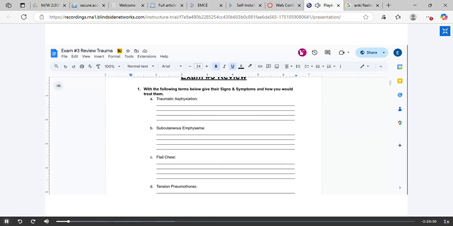Basically, it's not like a pneumothorax. This isn't in the pleural space or anything like that. This is actually in the dermis. So the best way for me to explain this is to think about when you're trying to put a cover on your phone or on your iPad or something like that, and you get an air bubble underneath it. That's kind of what this is.